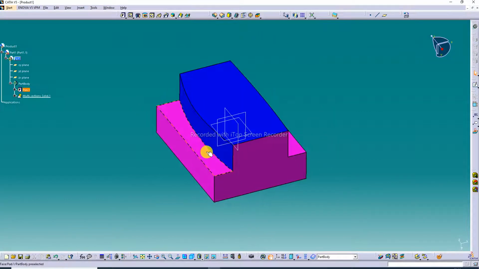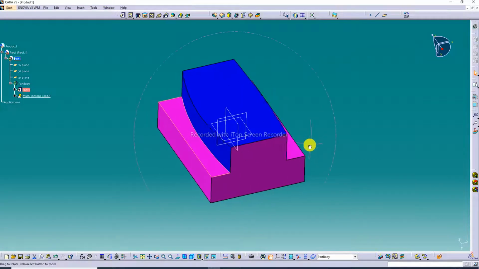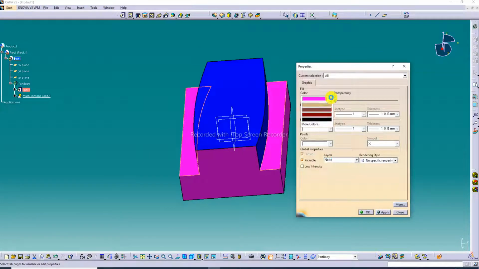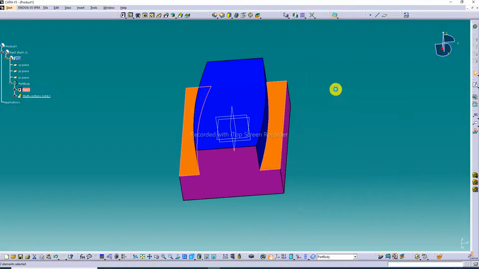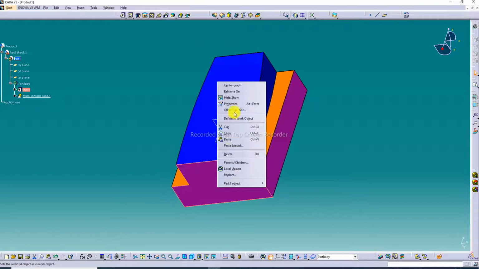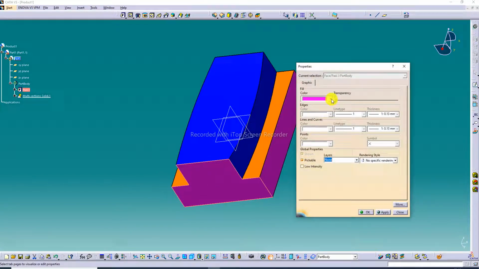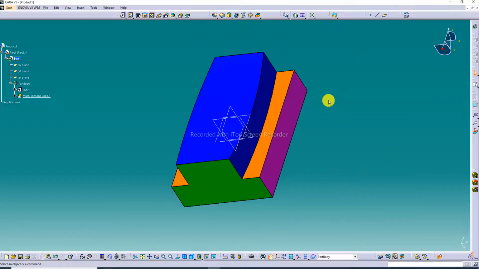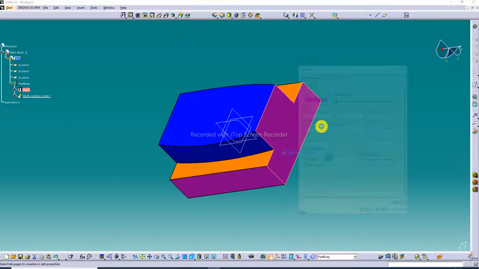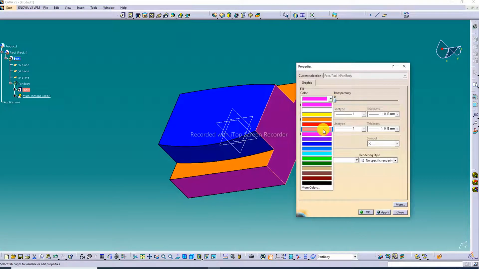This face is green, and this color is red.